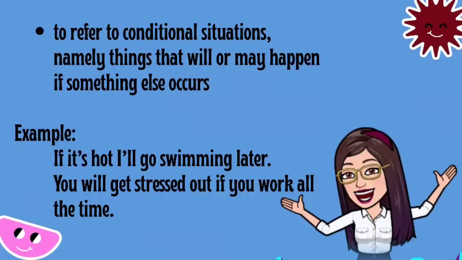Third is to refer to conditional situations, namely things that will or may happen if something else occurs. Example, if it's hot, I'll go swimming later. You will get stressed out if you work all the time. In this example, we use if to state a condition that the action will be done in the future if something occurs.